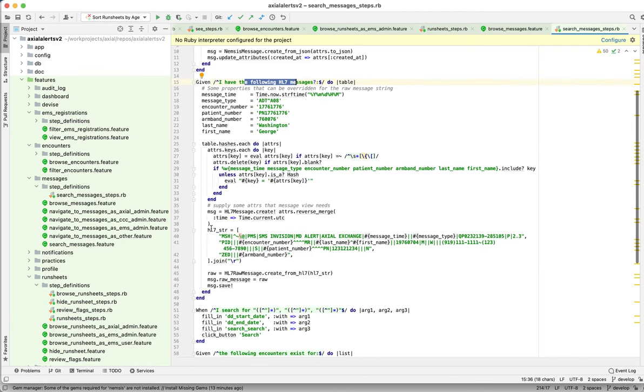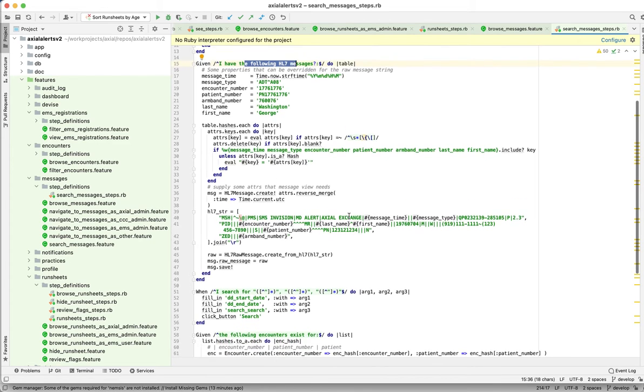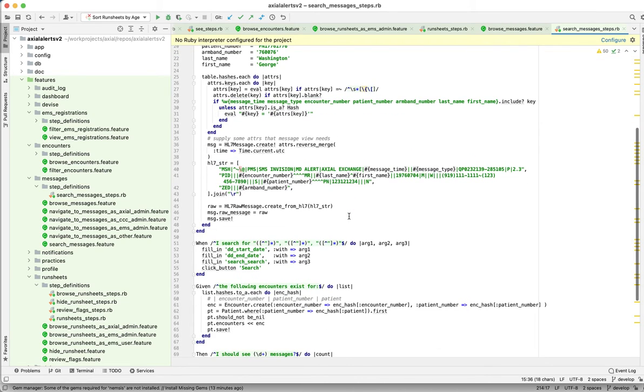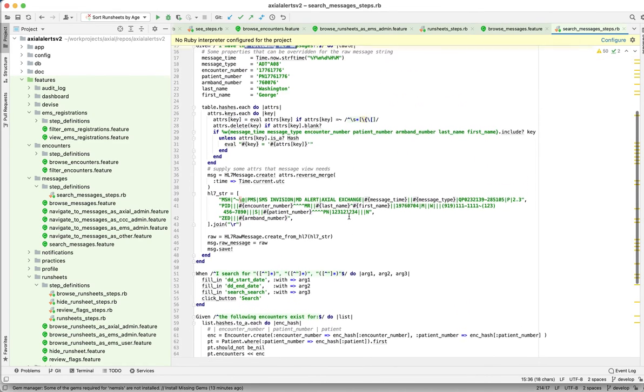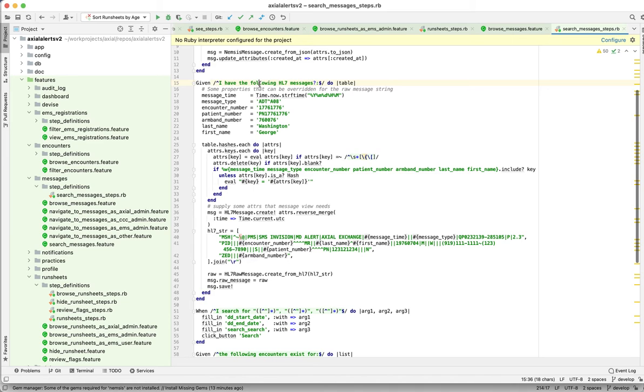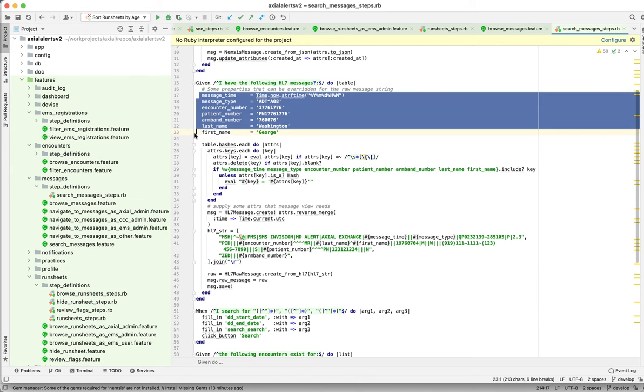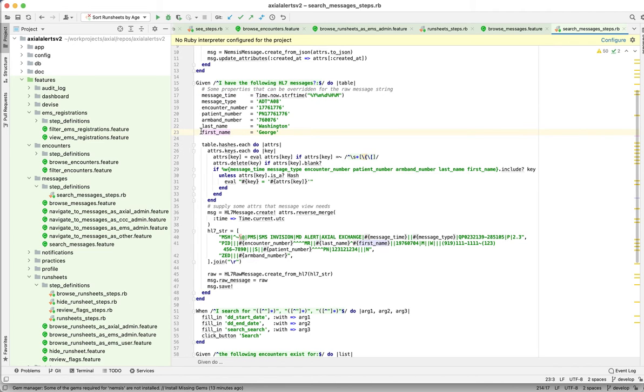They look like this HL7 string here. And even as strange as it sounds, I can create data on the fly. In this particular case, given I have the following HL7 messages, I can assert and basically put in there certain elements of the message.